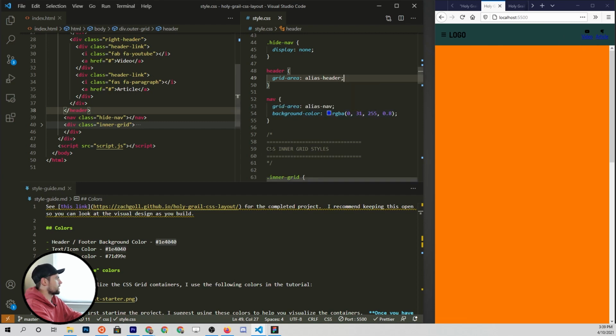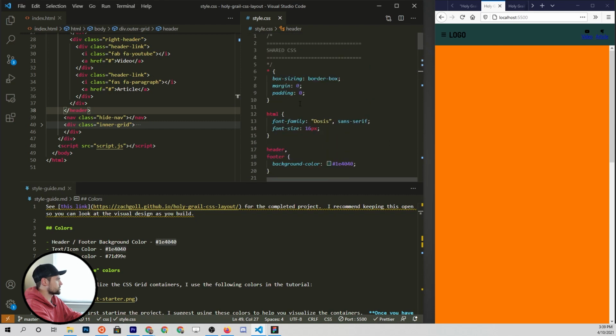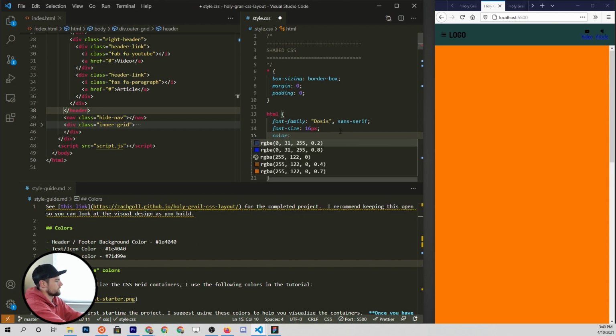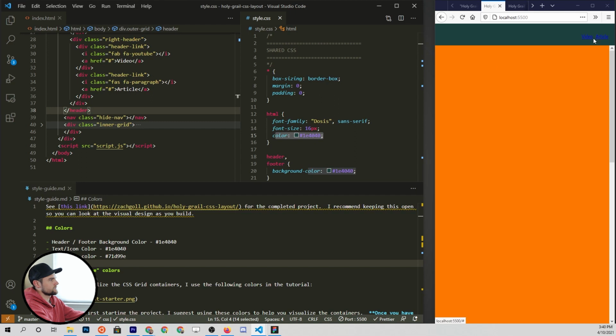But one more thing while we're up in the shared styles. In the shared CSS, we also want to set the text color. So for the entire document, we want to make the text color the same as this background color, except for the header and the footer, obviously. There's a couple ways we could do this, but let's take this text color, which is the same here. We'll copy that, and then in the HTML, set the color equal to that. Now when we press save, we're going to have problems, because now we've set the color of every text. It doesn't apply to the links, but same as that background color.